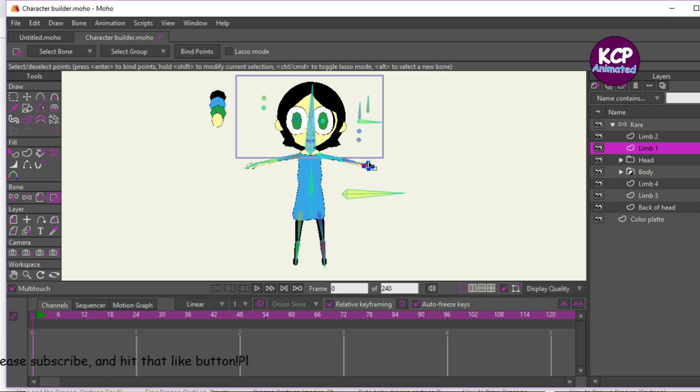Just keep going down, selecting the corresponding bone to the corresponding body part. Let's do all the limbs first. It's easier to do. It depends on how you designed your limbs too.